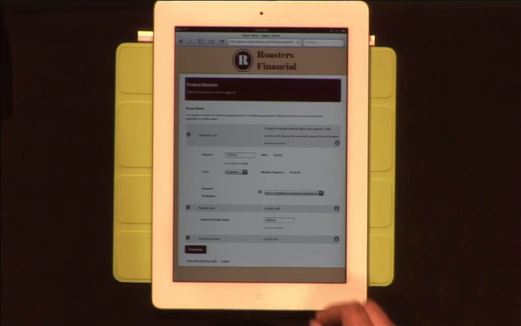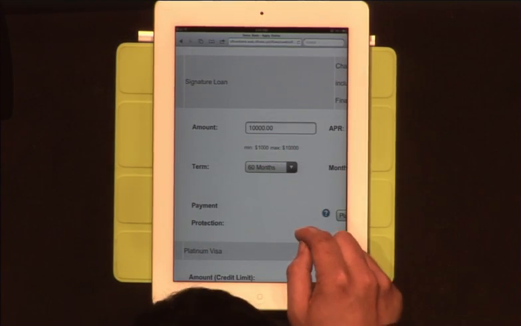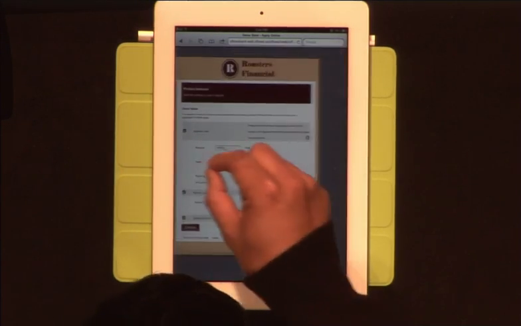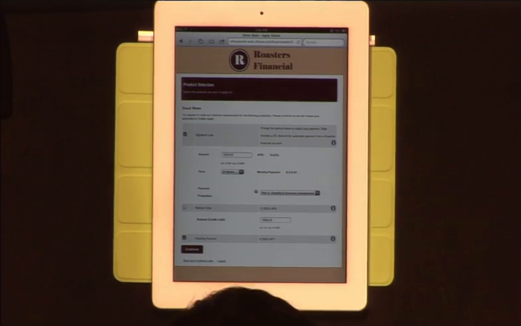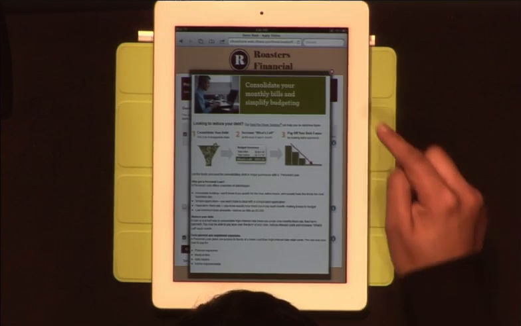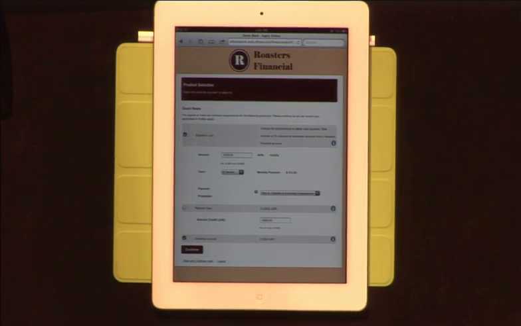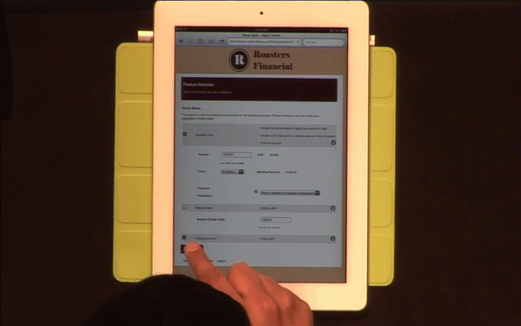So we're looking at not only the product he applied for, but also any other products that Roasters Financial offers that make sense for Mr. Coffee given his profile. And cross-sales is actually a big story at oFlows. Because we do both loans and deposits, we can do really robust cross-sales rules and make them tailored offers, bundled products, and some of our clients are seeing cross-sales rates upwards of 40%. So next, Mr. Coffee gets a quote for that loan he applied for, and his cross-sale offers. Here's a checking account as well as the insurance products. And each product has rich marketing materials built in, so he can see exactly what he's buying.